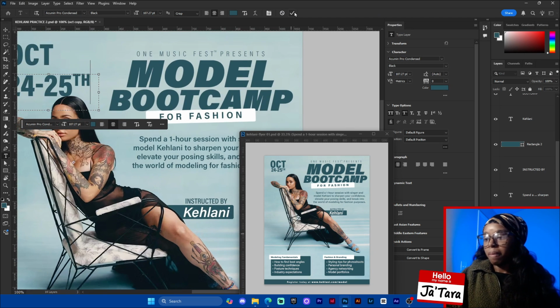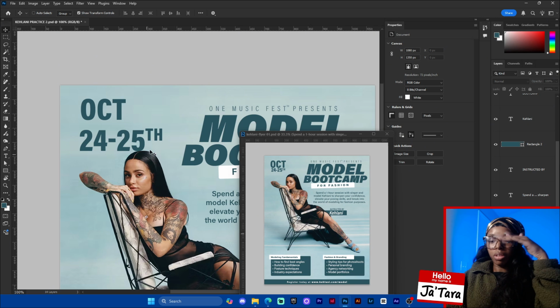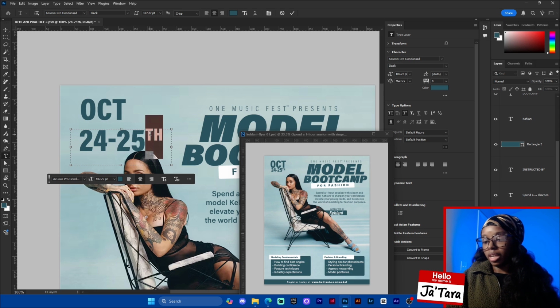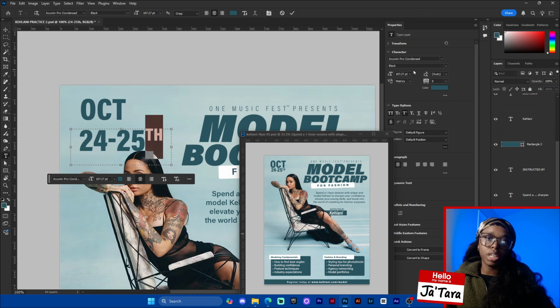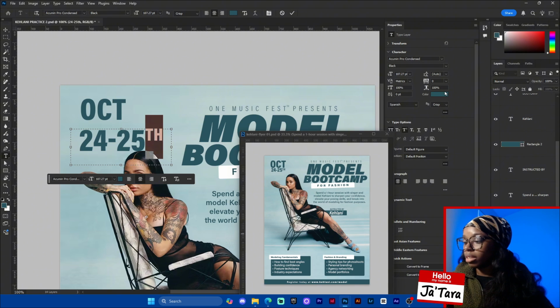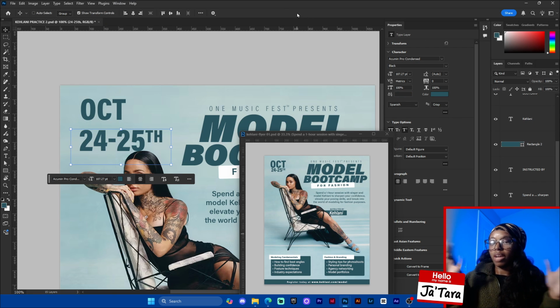Now if you look at it, notice how the TH is not aligned with the top of everything else, like with all the numbers. So I'm going to go back in here. I'm going to select just the TH. And if you look in your character section, in your properties panel, where you can change the settings for your font, hit these little 3 dots right here, and then you'll see this icon here, and this is called the baseline. So if you click there and then decrease this number, it'll push the numbers down. Okay, so I think about right here looks good. I like to do that just to have it be a lot more aligned.